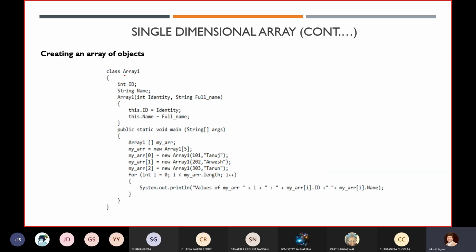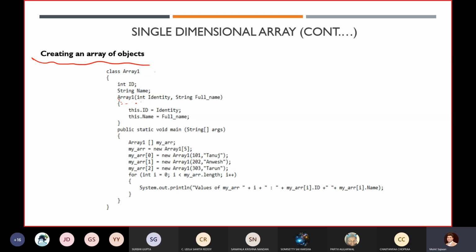So now, creating an array of objects. You can also create an array of objects in the Java programming language. What we are doing here in this question is that we have created an array. After that we have used these two instance variables. Now I have created a method, and sorry, this is not a method. This is what we call a constructor. Why is it a constructor? Because as you already know, it has the same name as the class, but it is not returning any value.